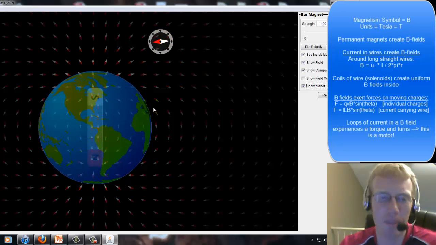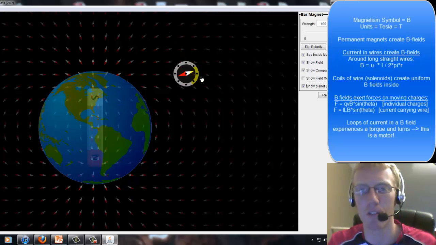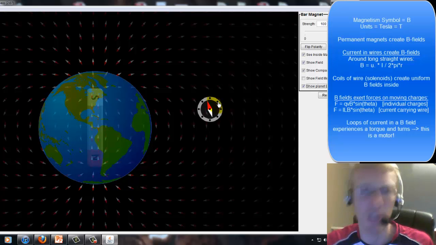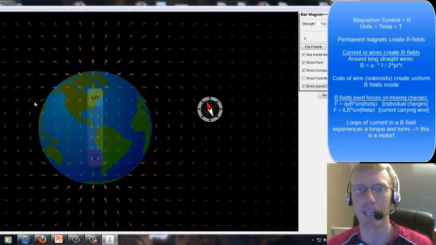So it's basic, but it shows you an idea of the magnetic field. And if you move the compass around, notice that the compass always points in the direction of the field, and it will line up with these arrows which show you the direction of the magnetic field. So later on in this lecture, you'll see why this magnetic field that goes around Earth is absolutely critical to our safety. It protects us from basically getting murdered every single day.